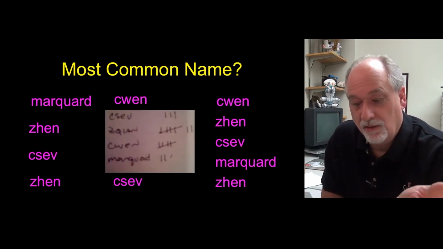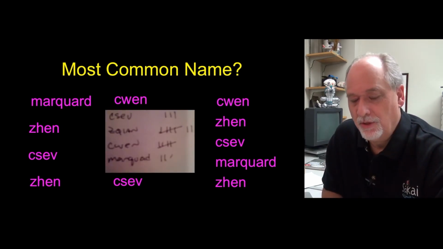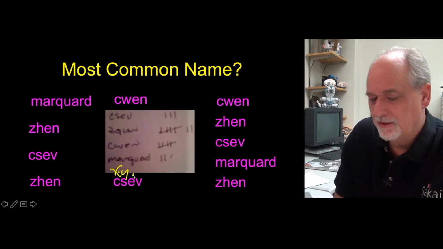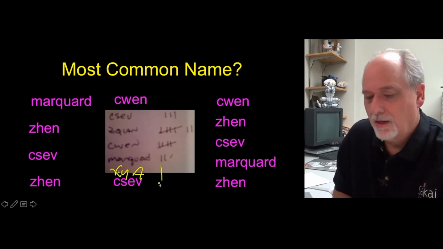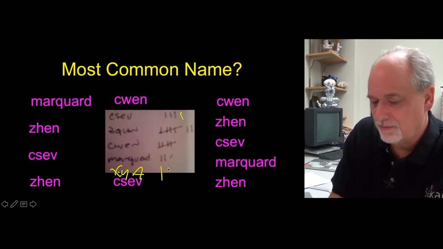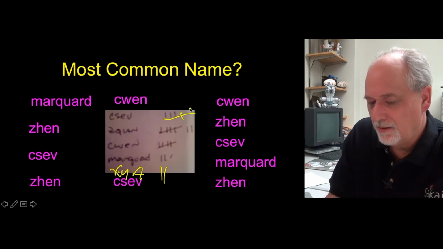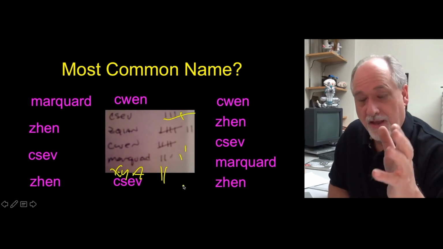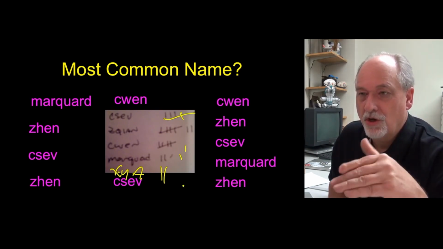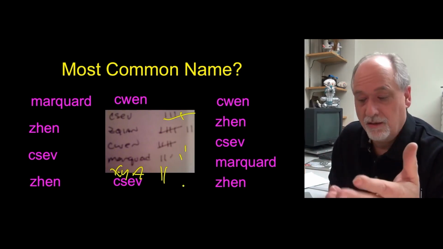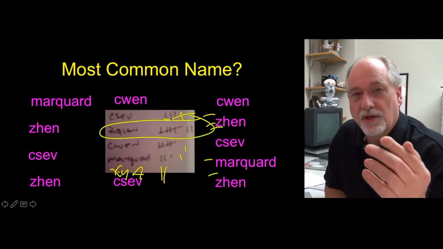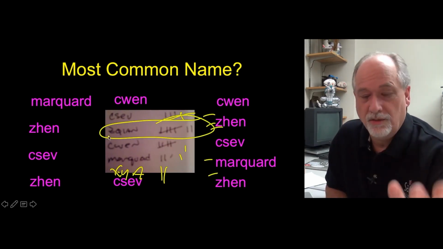My guess is if you really had to do this a lot, nobody was doing that. You'd picture something like this. And then what you would do is if you saw a new name, XYZ, you'd add it to the list and give it a tick mark of 1. And then if you saw C7 again, you'd give that a tick mark. And if you saw XYZ again, you'd make a tick mark. And then you'd keep adding to these tick marks, right? And that's how you would do it. You wouldn't really know what the most common was until the end. And then you'd take a look at these numbers and say, okay, that's the most common number, and then you'd be done.